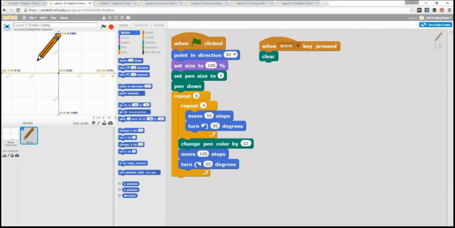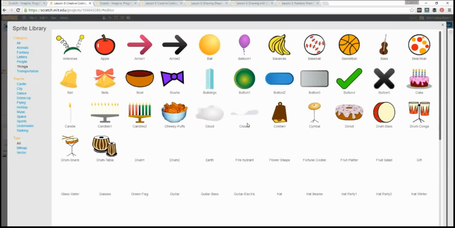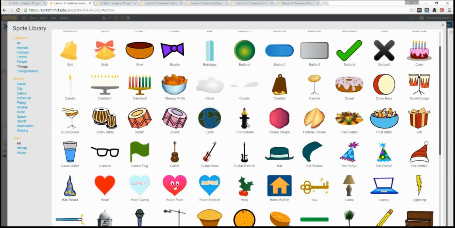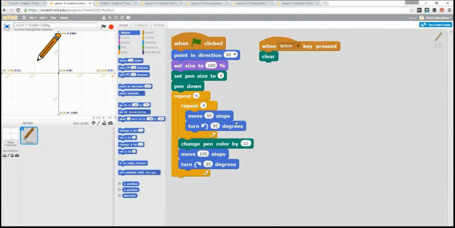If you want to see, let me see where I got the pencil from. It's the sprites. You go into New Sprite. You can go to Things. And if you scroll down to Pencil, you'll see it there in the bottom right corner, which has 2 costumes. So Lucas, if you want to draw in pixels, now that's a little bit different. What you need to do there is simply dot every single pixel in between. So set your pen size to 1, and then when you're moving, instead of moving 50 steps, you'd have to move 1 step and then change it every time you want to draw again.